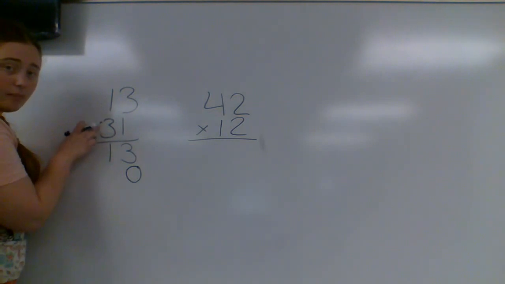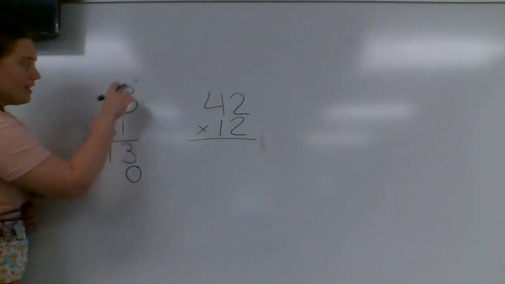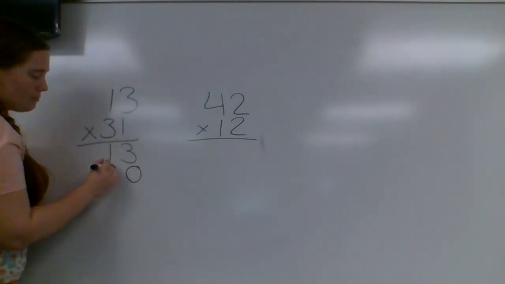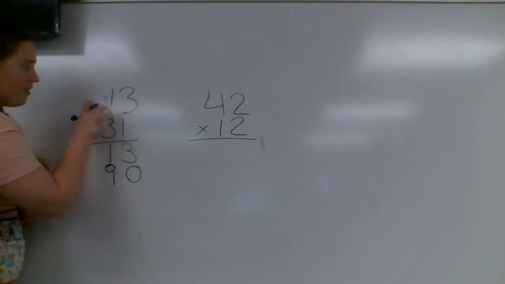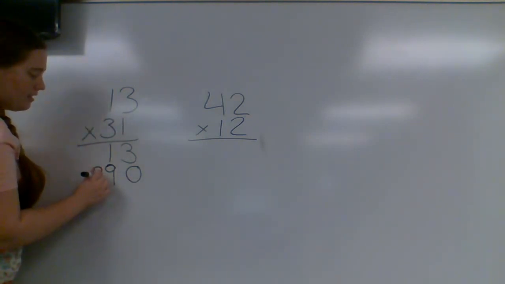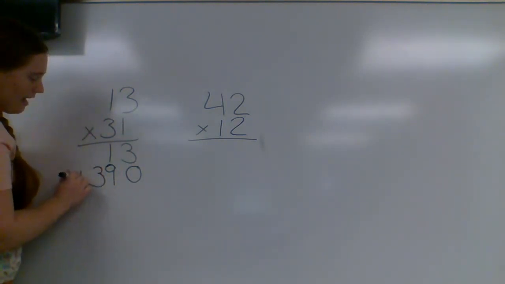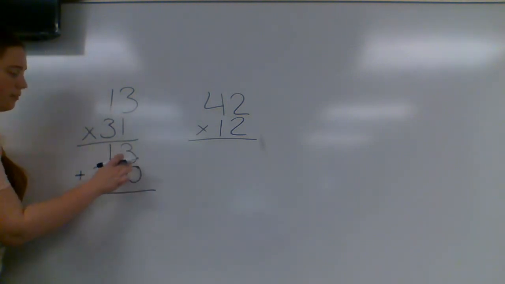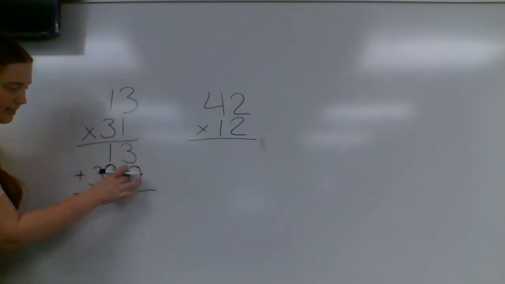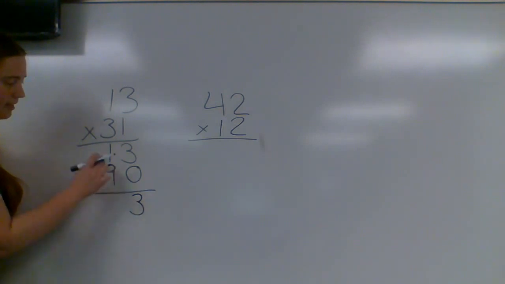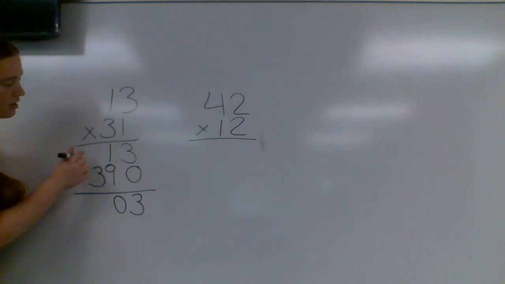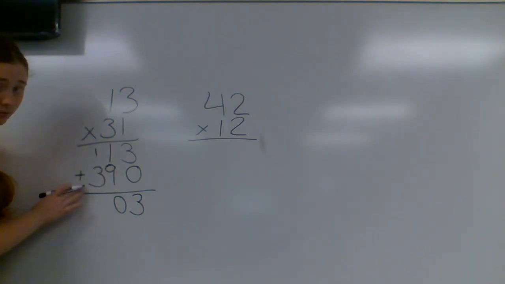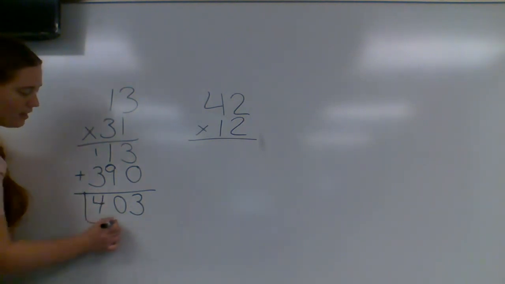And let's go ahead and up to this 3 in the tens place and multiply it. 3 times the 3 over here. Well, 3 times 3 is 9. And then 3 times the 1 up here is 3. Add these together. 3 plus 0 is 3. 9 plus 1 is 10. Ooh, now we need to carry this 1, carry it right above this 3 right here. 3 plus 1 is 4, and that's my answer.